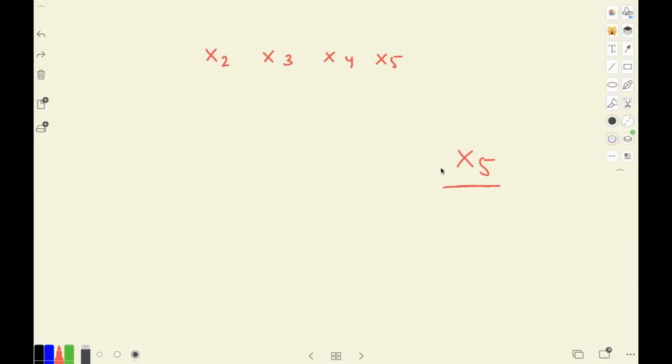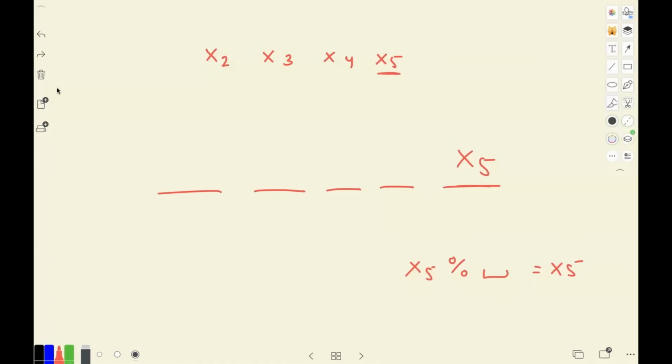Any problem with this? When I copy paste X5 over here, the next number which I want to create... this is an array of 5 places, and I have just filled the 5th position. Now I know that the 5th position being X5, if I want a mod over here, that means X5 mod something is giving me X5. Is that right? So I think that is what many of you must have observed: for the last number, I can put a very big number which actually gives me X5 back. That actually applies to every number per se.